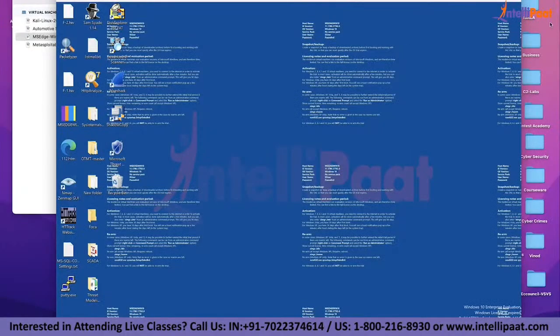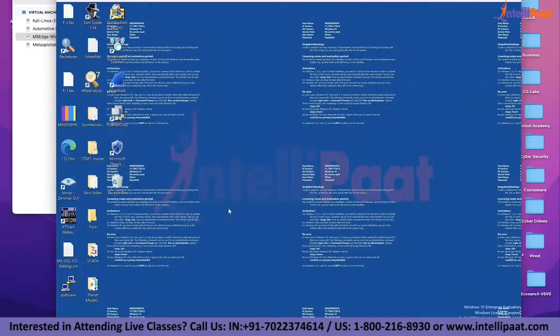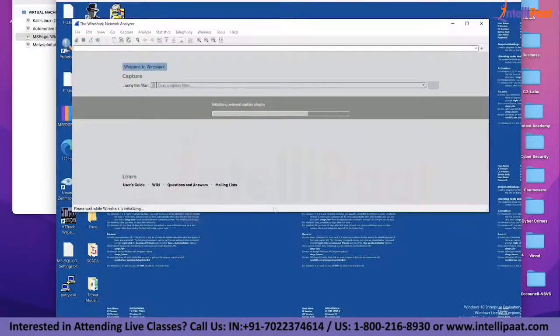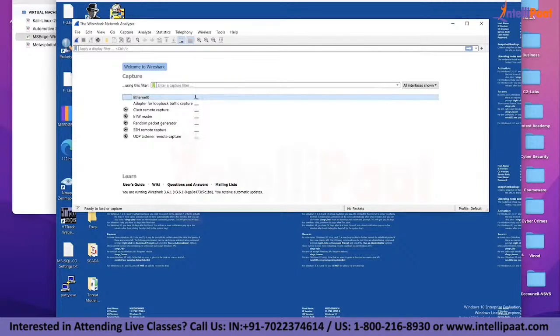All right, then what we'll do is open the Wireshark tool and click on Run as Administrator in your virtual machine. Keep it up. Once you open the Wireshark tool, if it prompts for a software update, just click on Remind Me Later. Then this is the first screen you see. Here it will list all the adapters that are there. Out of this, you'll see a pulsating symbol. This is an interface which is actively working, where there is traffic. So now let's move on.